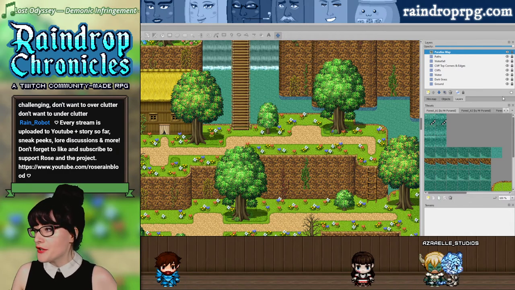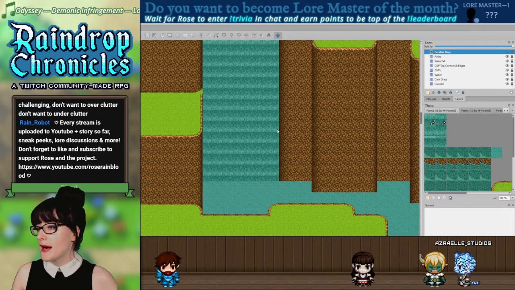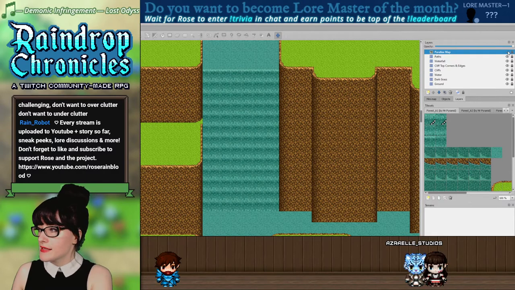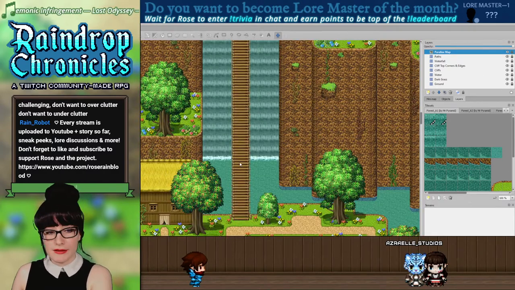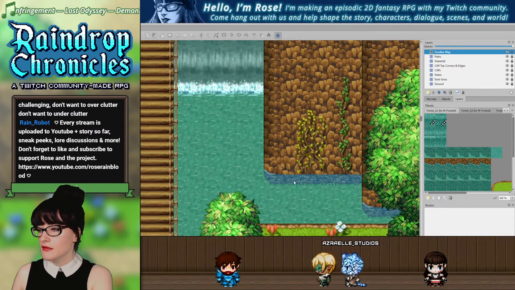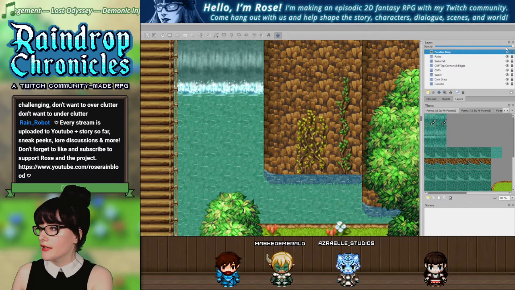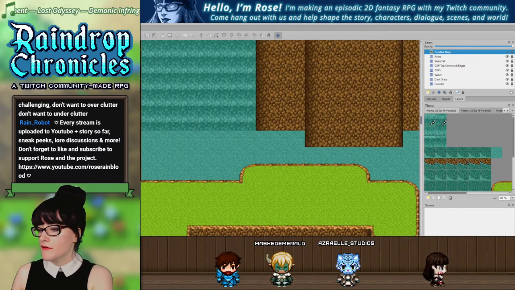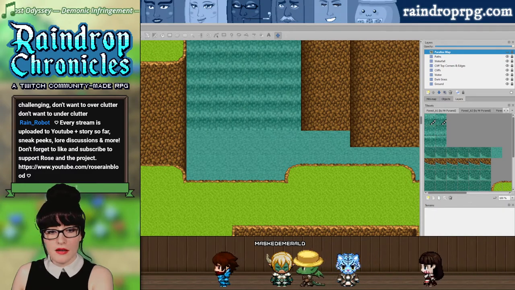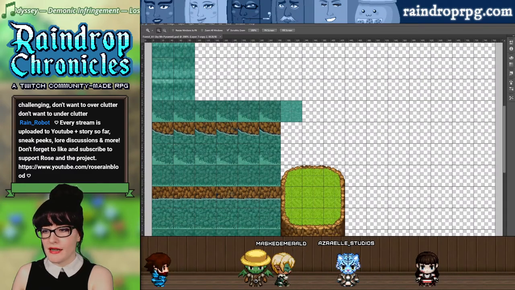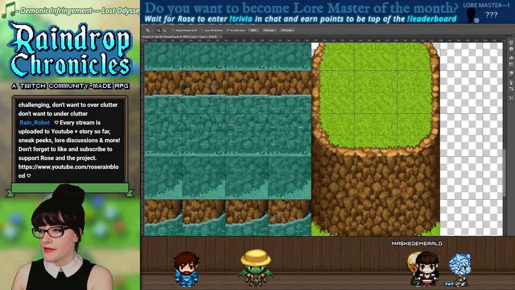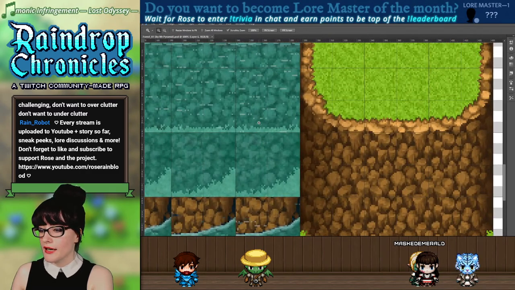Right, so we've got a few tasks, so it's just about prioritizing which ones we're going to do first. We can do the white bits for the waterfall first, and then we can add the cliff being partially underwater afterwards. I've already started setting up the tiles for that in Photoshop, with the cliff that we're using. I've put that there just as a template so we can get the color right.